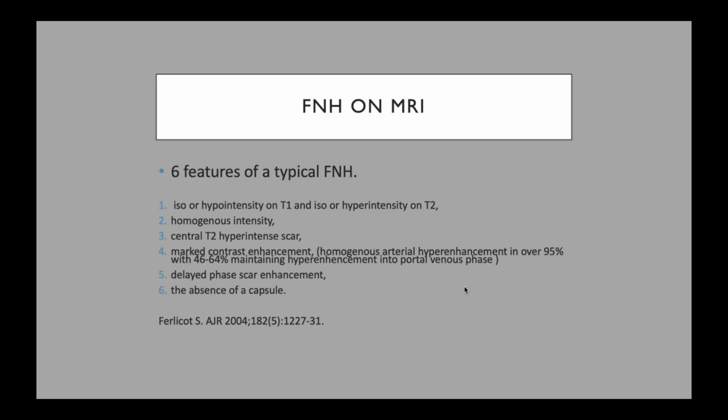And there's 6 typical features. You don't have to have all of these, but the more you've got, the more confident you can be. And you can work out most of them just by thinking about first principles, because these really are normal hepatocytes. So of course they will be isointense on T1 and T2, caveat being that is only compared to a normal liver. So if you've got a fatty liver and you're doing fat suppressed T2 images, the background liver is going to become pathologically dark because of the fat, and these lesions will look bright.